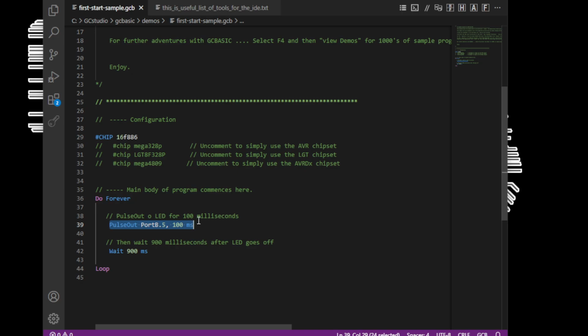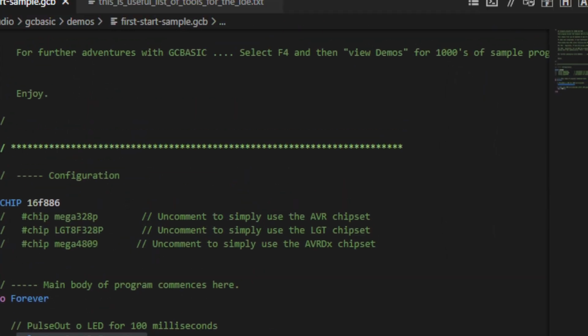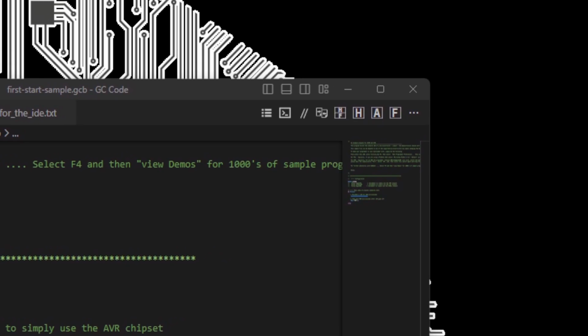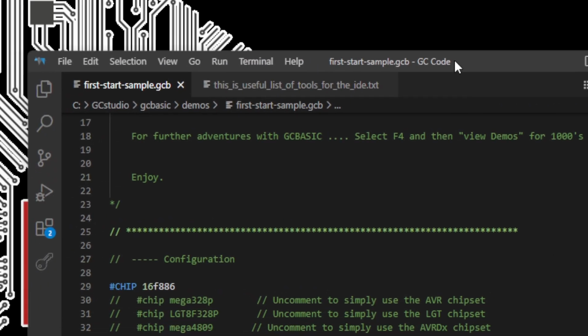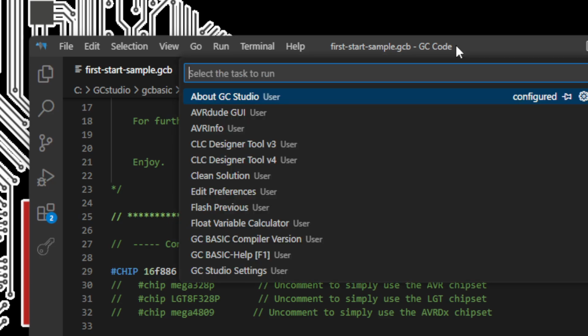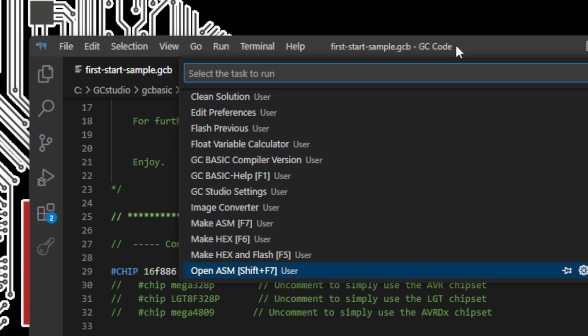To do that, you can use these icons on the top right hand corner. Let me zoom in on those for you. There are some icons here called Flash. F is for Flash, A is make ASM, H is make a hex, and there's make hex and Flash. Three different methods. You can also do that by pressing function key F4 and it will give you a list of all the things that you can do in here, and you will see many of them are the same.